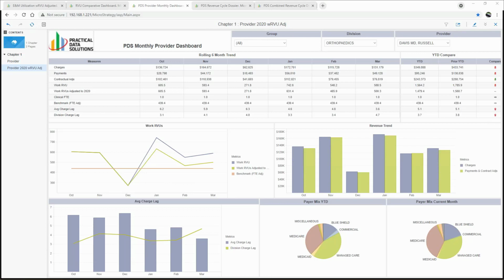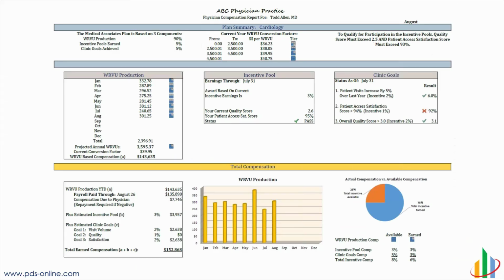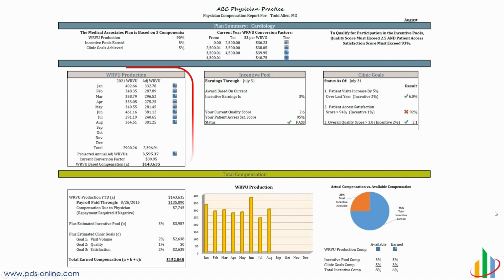You know, one of the things that has really also caused a lot of issues with the clients that we're working with right now is compensation. Physician compensation is probably based upon work RVU tables from years ago, prior to 2021. So when you look at things like RVU tiers, and the different compensation plans that are out there, those didn't accommodate the changes that came across in the 2021 rule. One of the things that can be done is you can go in and do exactly what we're doing here and incorporate those adjusted benchmarks into your compensation reports that you're distributing.